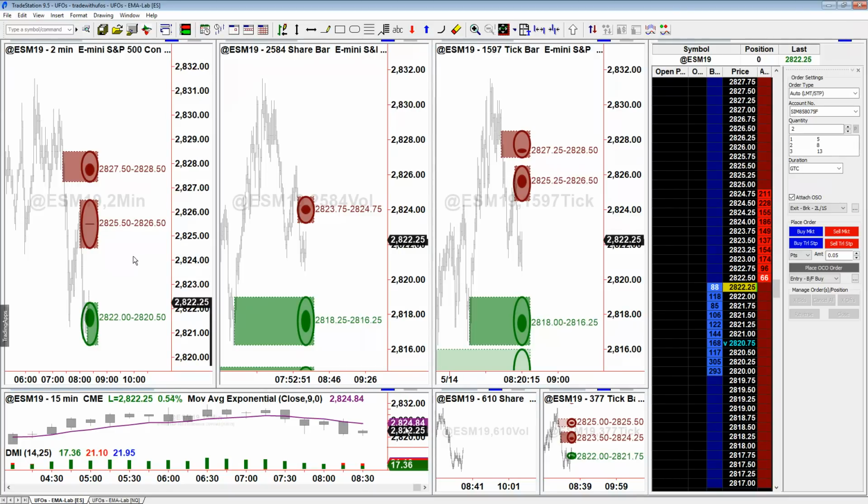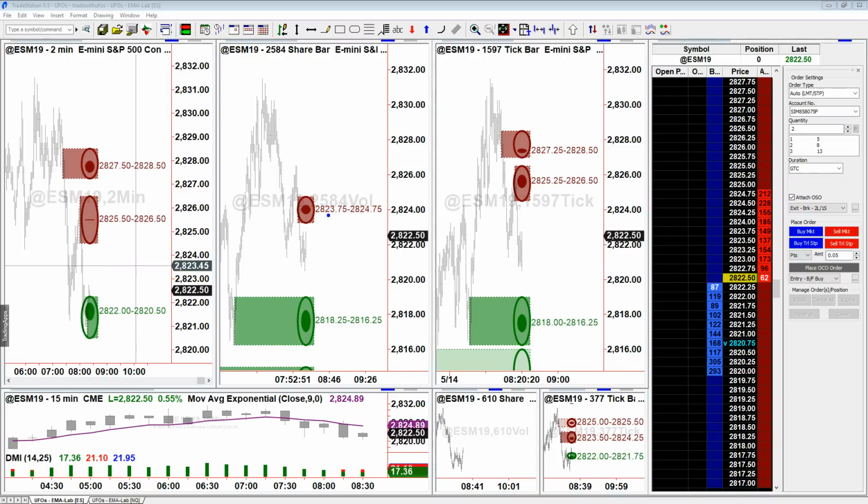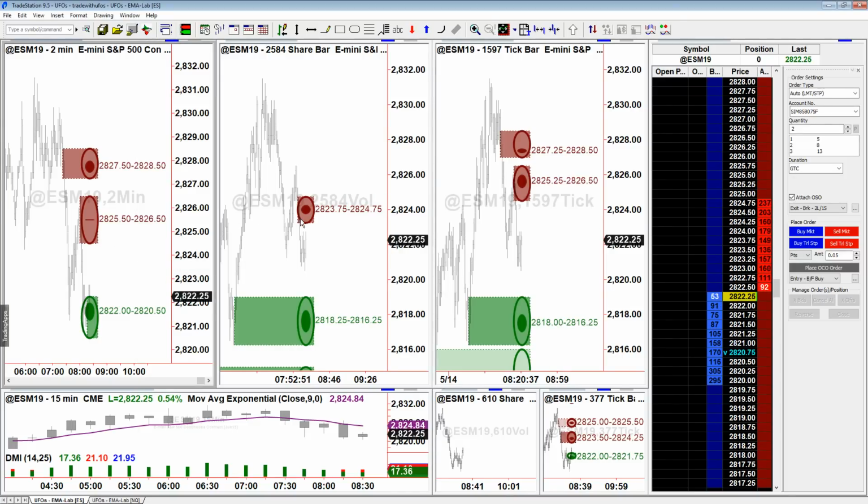Here we go. So I was saying on the S&P that 28.23 happens to be below the average, and that's okay. But the problem is that the current average is 24.89, and the top part of this UFO is actually below the average. So the whole UFO, not only the entry point, is below the average. So we're not going to use that one. But the one on the left, 28.25, 28.26, that one could do.